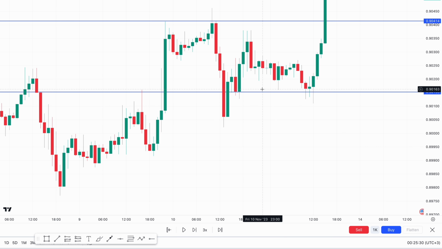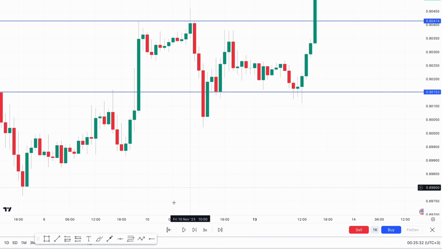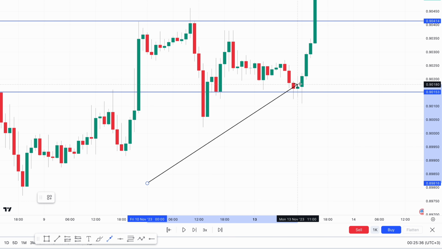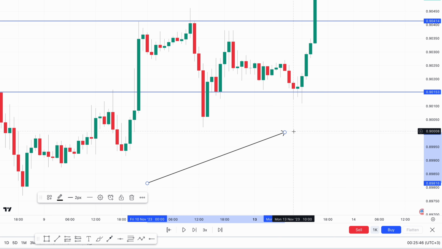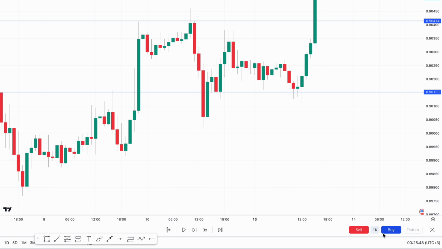Now let me show you a very good example. So look at this part right here, traders. See this part right here? Price pushes up with really much momentum. You can see this is the 1 hour time frame, USD Swiss franc. Price pushes up with much momentum, so everyone obviously is going to be placing buy trades. Everyone will just be like, we are buying. You can see I'm placing these buys. But now look what happens after.